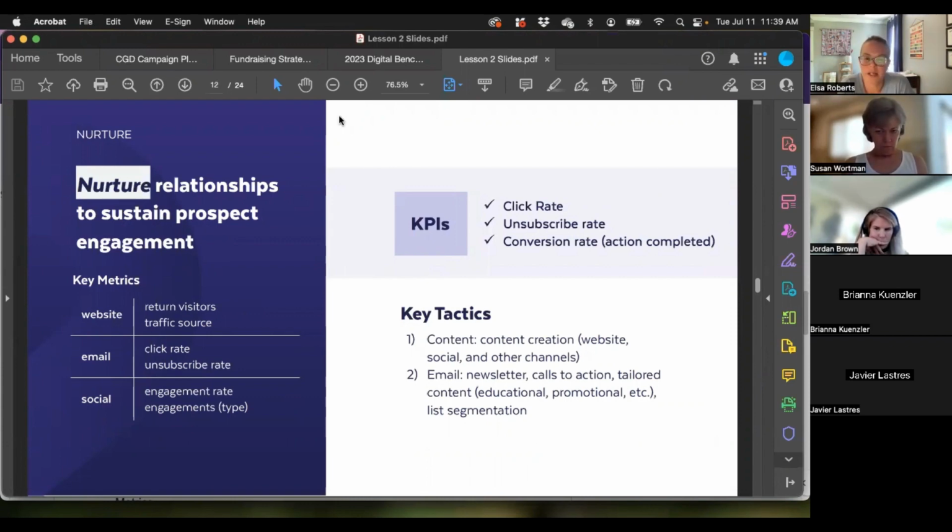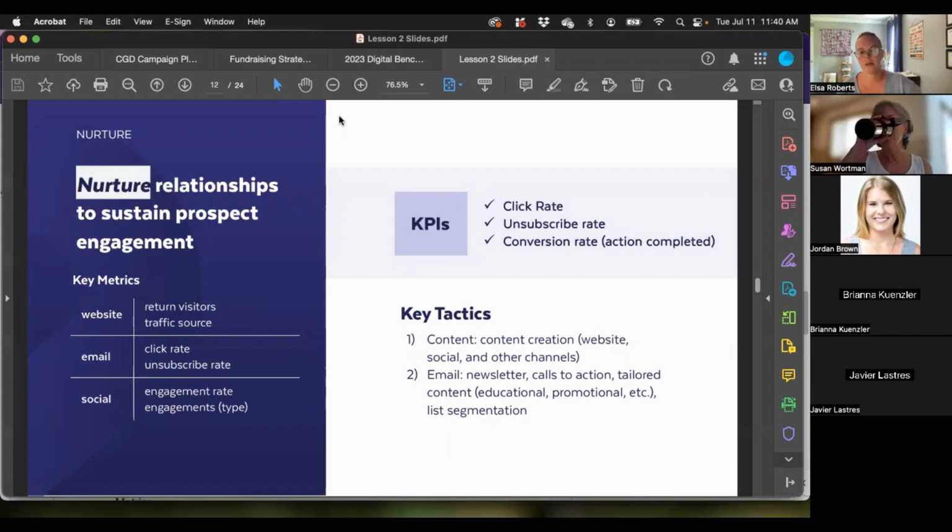That's a really good question. And if it's helpful for your program to think about nurturing in the context of both in-person and digital, that's great, because I think the most effective nurturing activities are usually a combination of both. You already mentioned a lot of things that are critical for nurture. Nurture is really about engagement, continuing to keep the work that you're doing on the radar of the person who's receiving your emails or attending your events, who's in your universe.